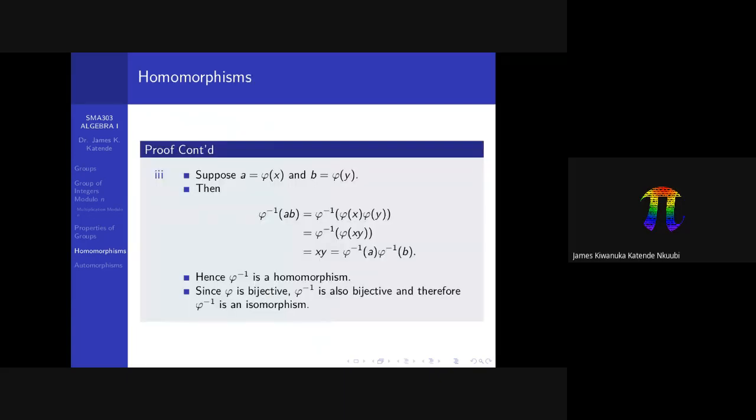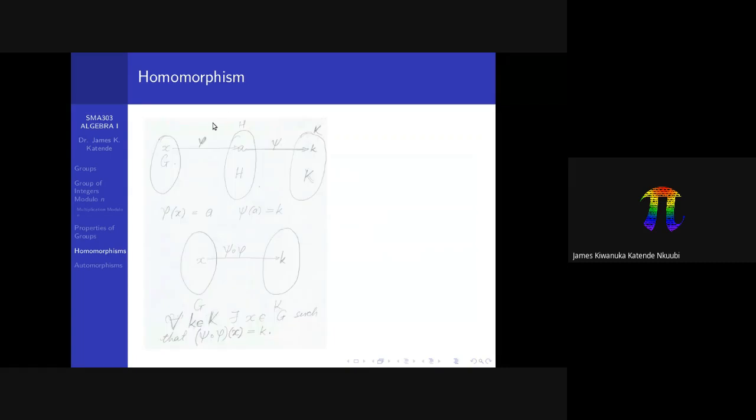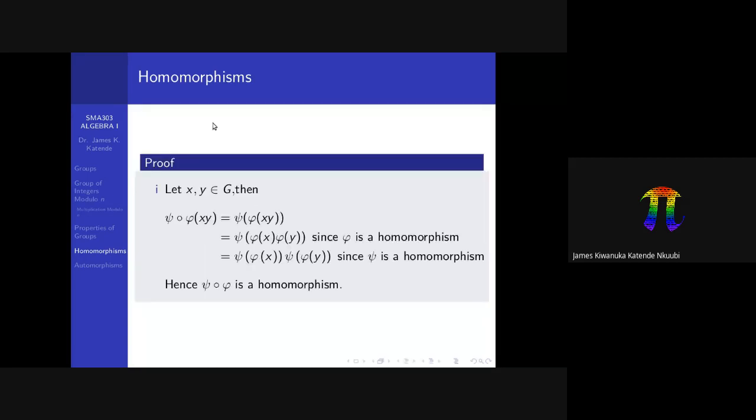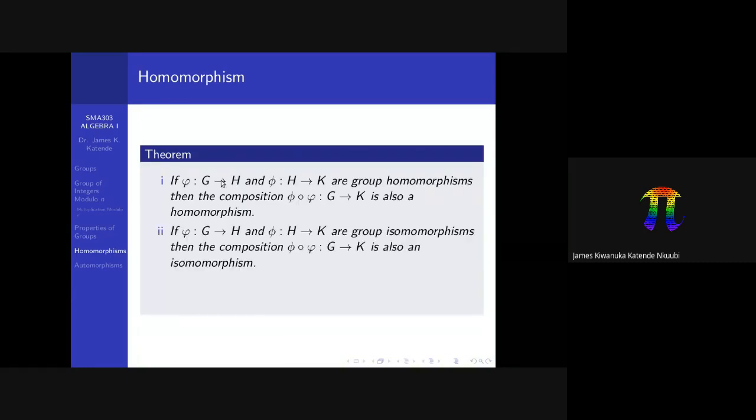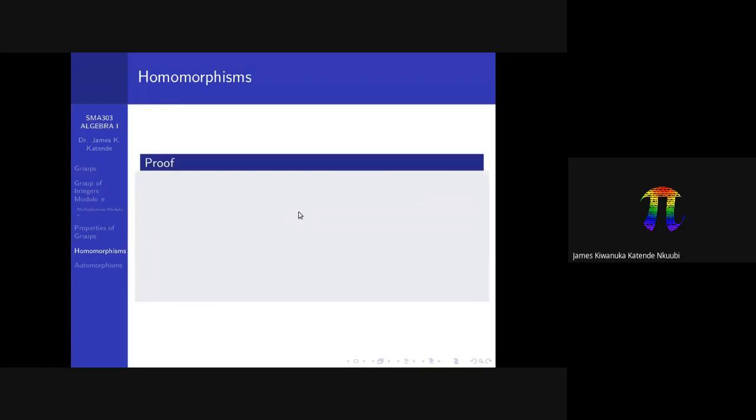This map is simply repeating what we have done on this end. Let's go back to the diagram. We have these two maps. This one map sends you from G to K. The second map is from H to K. So the composition now will be a map that sends you from G all the way to K, right? And so on.